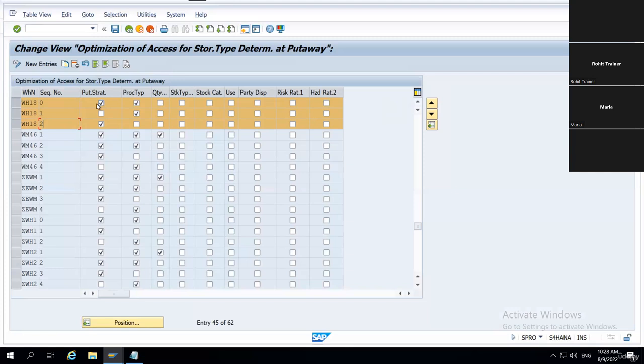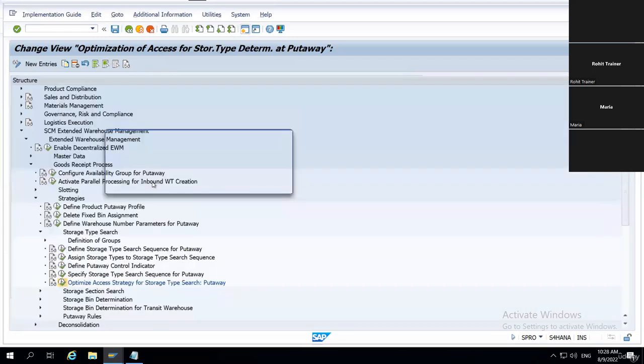But if my Putaway control indicator is not available in my product master and my process type 1010 is available, then that particular storage type search sequence is determined. But if I haven't given any process type 1010 in the previous configuration, and only the Putaway control indicator is configured in my product master, then determine my storage type search sequence. So this is the order. You got it? Yeah.